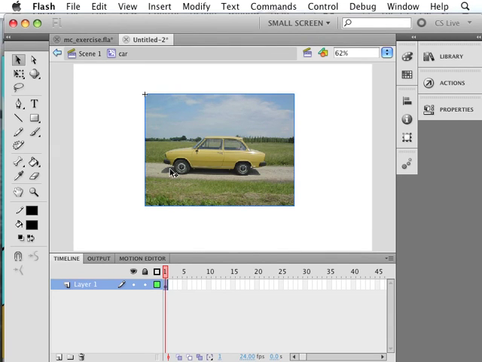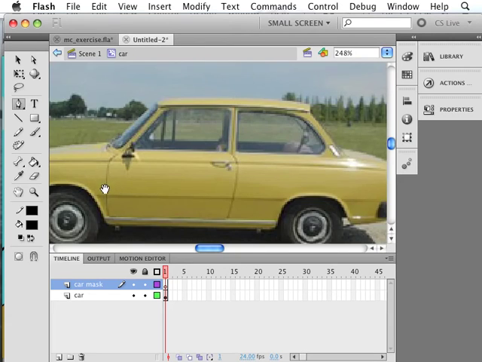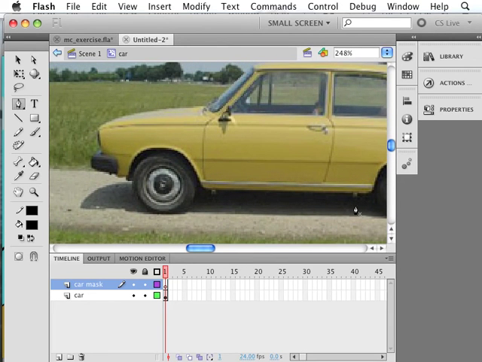Now I'm going to create a mask for this. So I'm going to create a new layer. Actually, let me just name this layer right now. I'll call it Car. And create a new layer. Call it Car Mask. And I'll quickly draw the shape of that car excluding the wheel. So I will zoom up on this, Control plus to zoom, and start to draw. And I can use my space bar to move my image around. So I'm just going to capture the body of the car here.